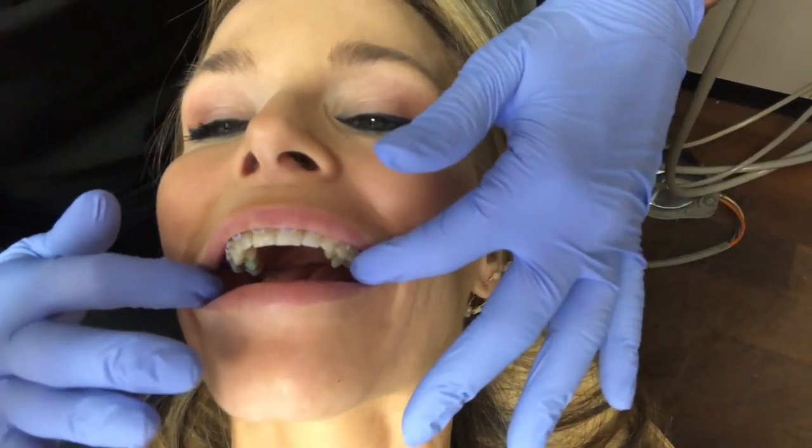That's why when we do the brackets, we put a very light wire on to start so that there's nothing pushing on the bracket that was just freshly bonded to the tooth. There isn't a wire in there, so if they do come off, not to worry. We'll just either put it back on the next time or try a different method, doing the spacers and then getting a band on there. Then he said the next time you'll be doing two more molars?